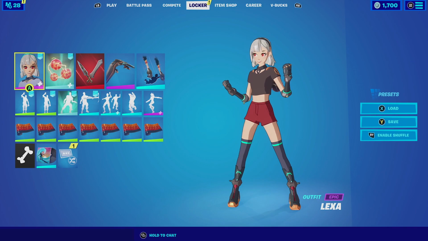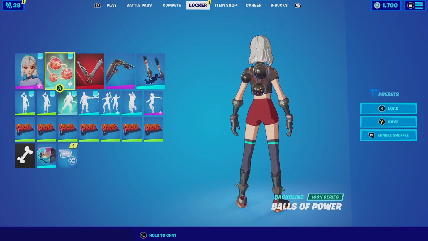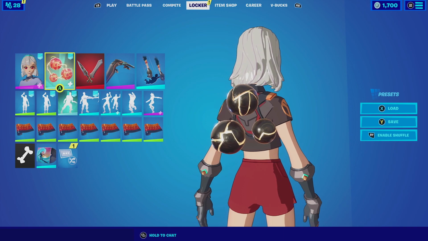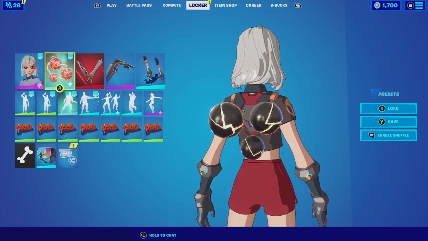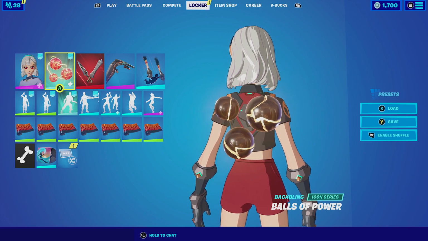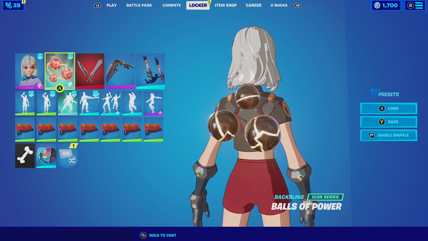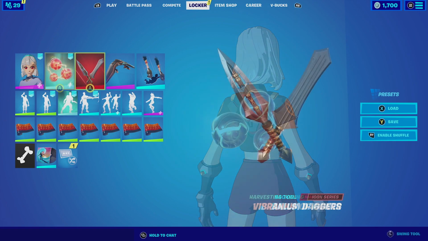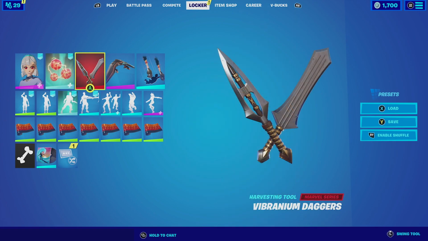For our next combination with Lexa with the Warstrike Edistout, we are going to be pairing her up with the Boss of Power. Now what I really like about the Boss of Power themselves is that they just float on her back, so it matches really well. They also do react each time you get an elimination, making them brighter and brighter, and then that goldish color scheme in the interior with the black and even the red matches really well with this outfit. Then for the harvesting tool, we're going to be going with the Vibranium Daggers.